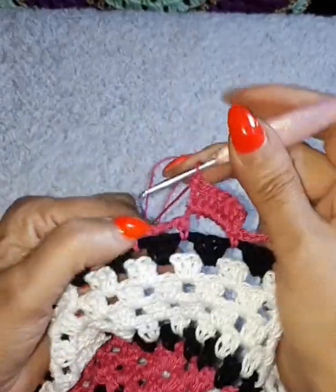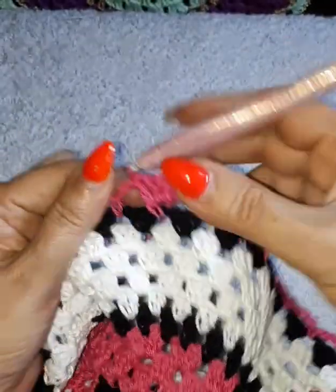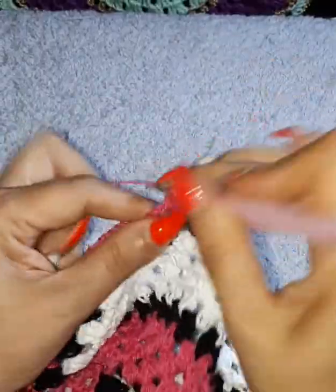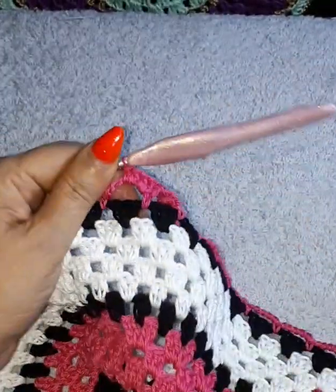Okay. Now in the next space, I'm going to go directly with a single, and again into the next space, 7 double crochets. It's going to be repeatedly like this all the way to the end, and then I'm cutting my thread and finalizing the last row with single crochet all the way around.